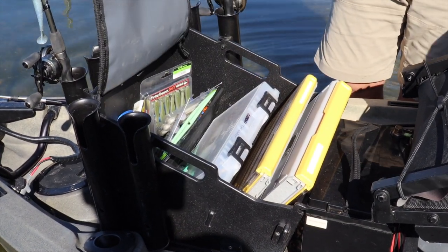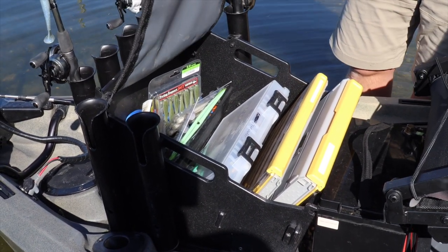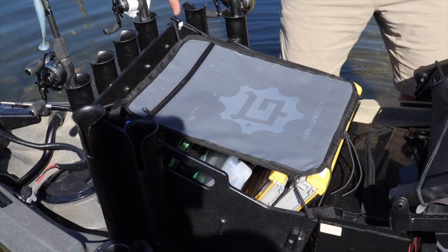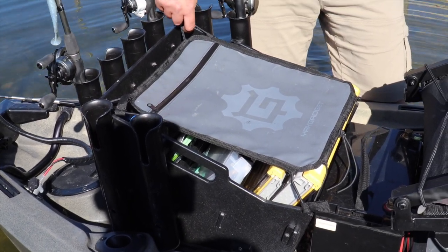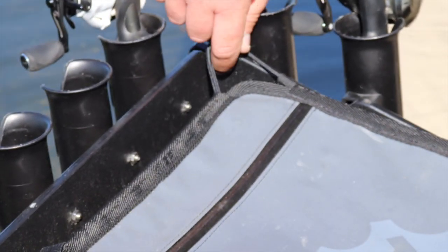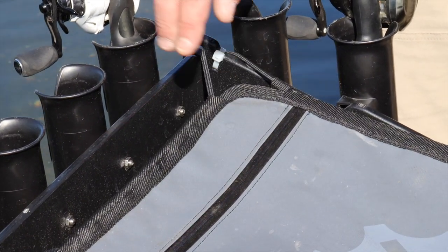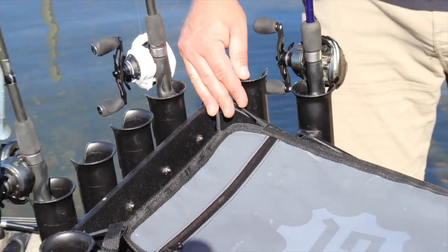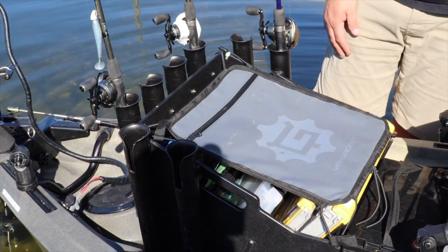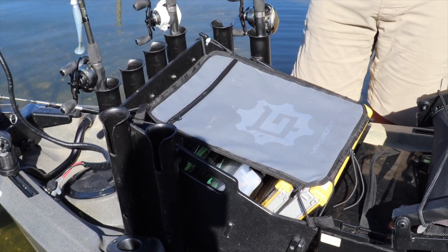I love the XD crate — I've had it for two years. You can run a ton of tackle in here; I've had 7 or 8 boxes in there. Right now I'm running light with some plastics for today's fishing. I drilled an extra hole in the back and put a zip tie so I don't lose my cover, though they've since changed the design with a pre-drilled hole for a bungee. The crate comes with six rod holders and I added two more.